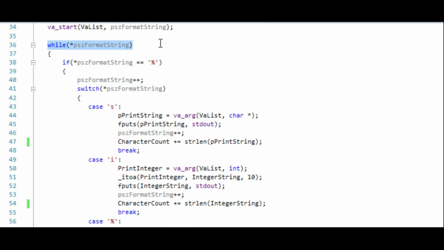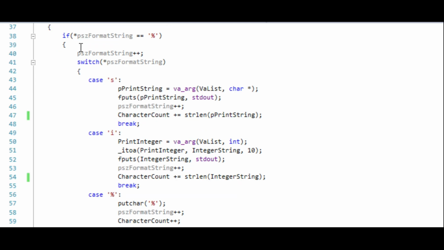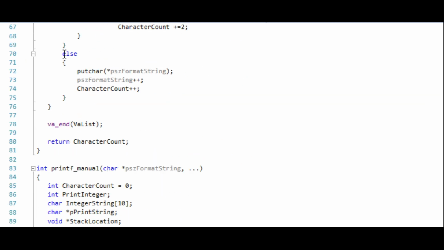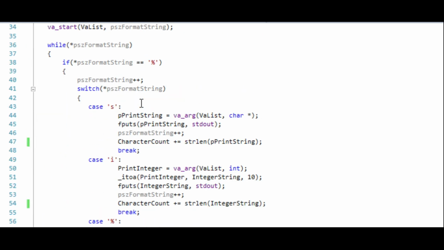Now we do a while loop, and we look at the current character. Is it null? Then we're going to exit. If it's not, we're going to do an if is a %. Now we'll look at the not % first. If it's not a %, we're going to use putchar. Now again, since I wrote this all in standard C, we can use standard C functions versus environment-specific screen output functions. So we just use putchar, and increment our character count, increment the next character.